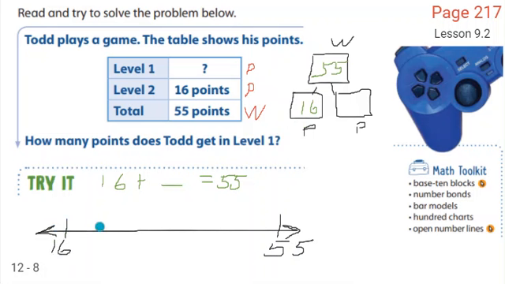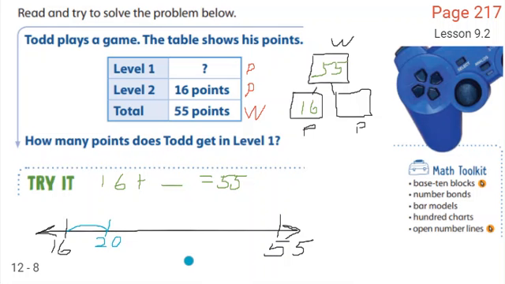So what do we need to do? I'm going to show you two different ways to use this number line. The first way is that we're going to make a 10. So the next 10 up. If we have 6, to make a 10, we have to add how many? 4. So if I add 4 to 16, and then count on 17, 18, 19, 20, it gets me to 20.